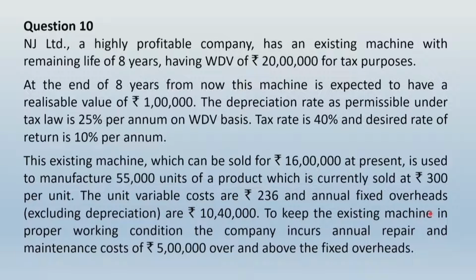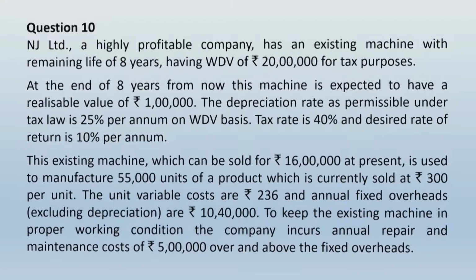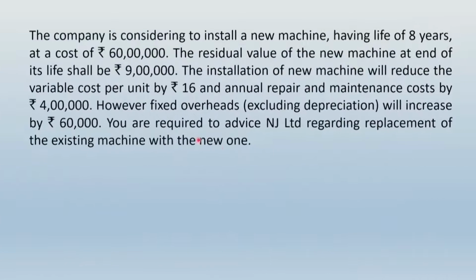To keep the existing machine in proper working condition, the company incurs annual repair and maintenance cost of rupees 5 lakhs over and above the fixed overheads. Further given in the question, the company is considering to install a new machine having life of 8 years. Now guys, when I read this line, what immediate outcome we should land up at?